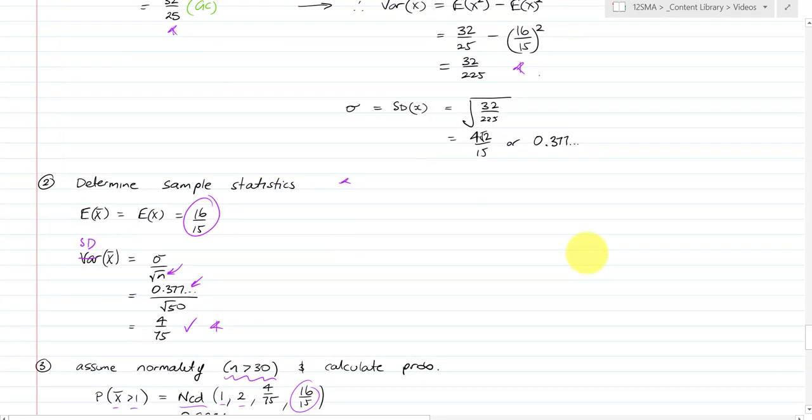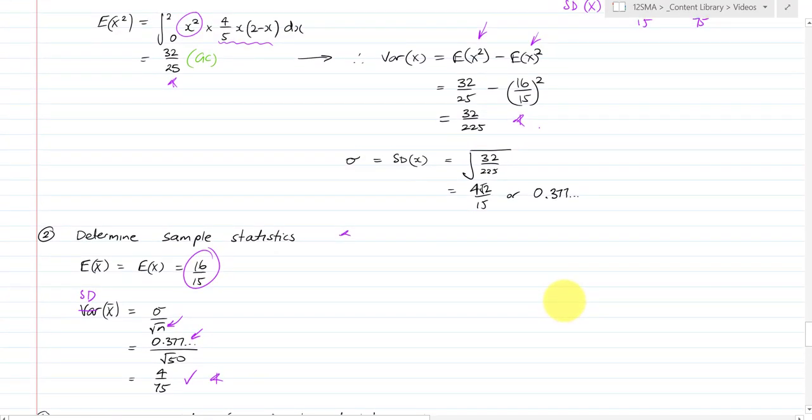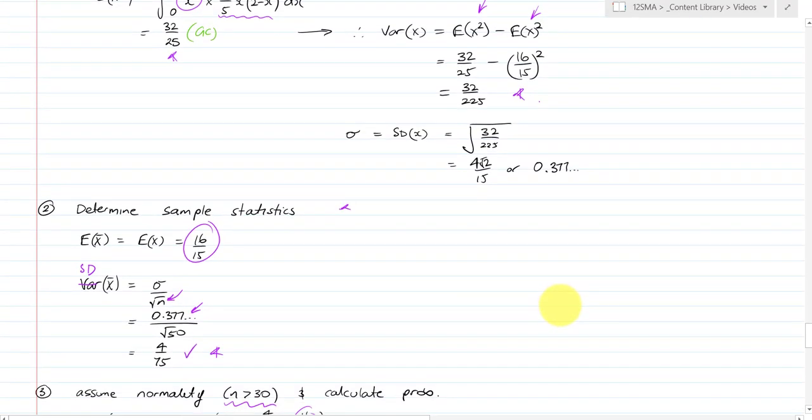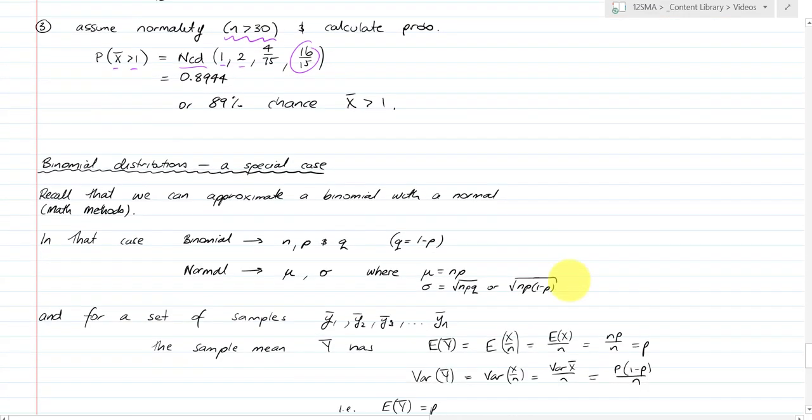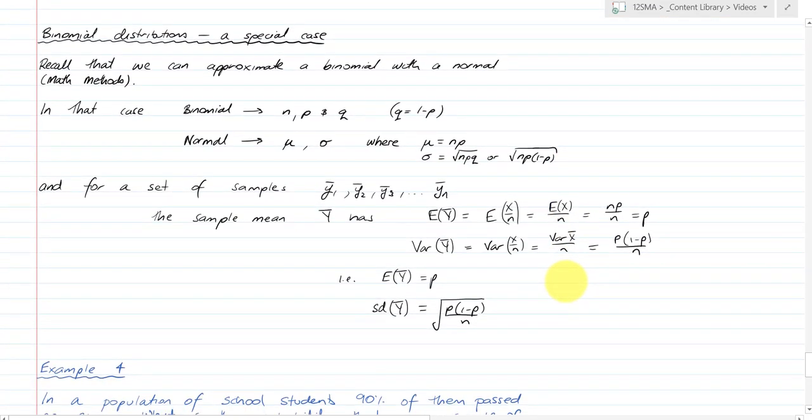So there's that example, a fairly tough example, but again, it's just based on some substitutions into known formulas to complete these samples and some interpretation skills. There's a little bit of a special case of the binomial distribution. Just keep in mind that we get our mu and our sigma slightly differently, so we don't have to do that integrating for the binomial distribution, and it's the same with the uniform distribution as well, though they don't really come up quite as much.